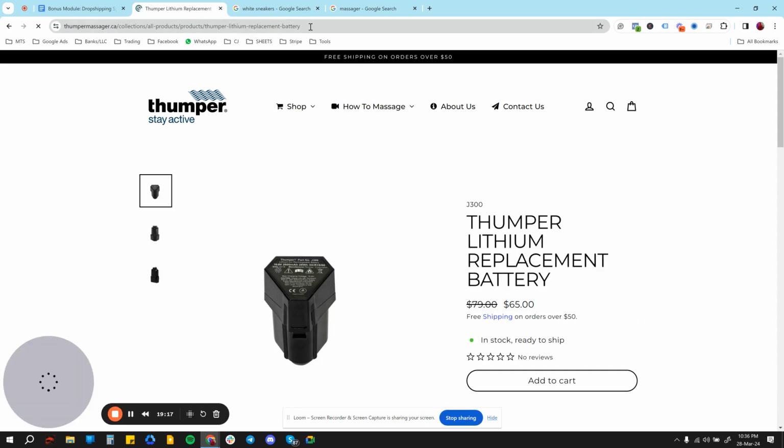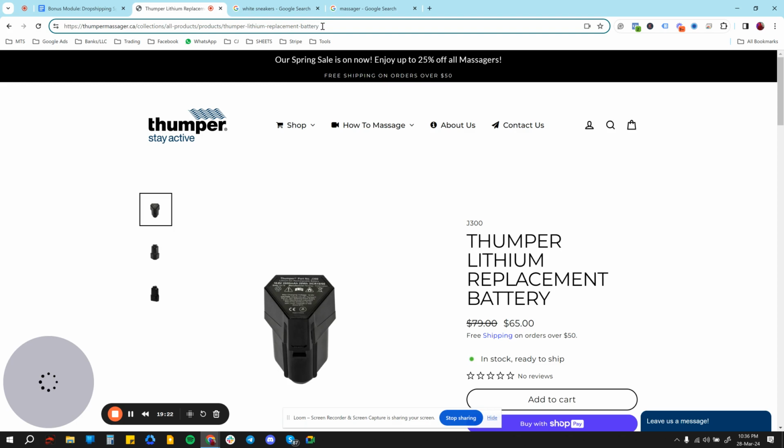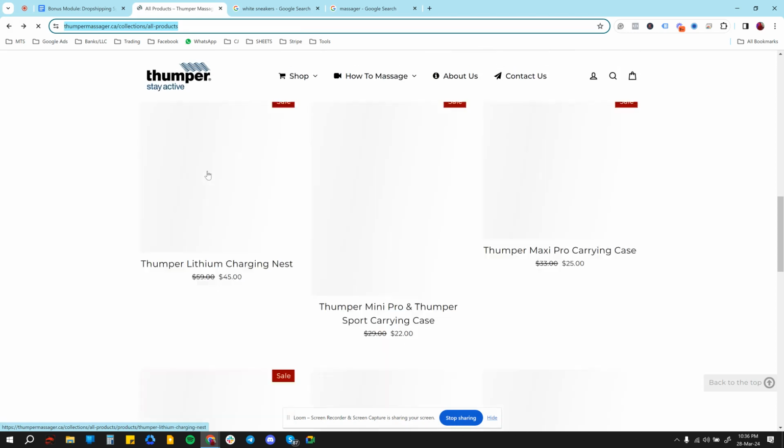Okay, so here: Thumper lithium replacement battery. So let's say Thumper battery is a winning keyword. Make sure you use those types of winning keywords in your URL as well. This wasn't a very good example, but it was a random one.